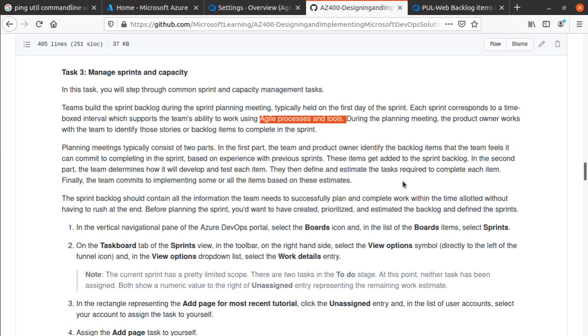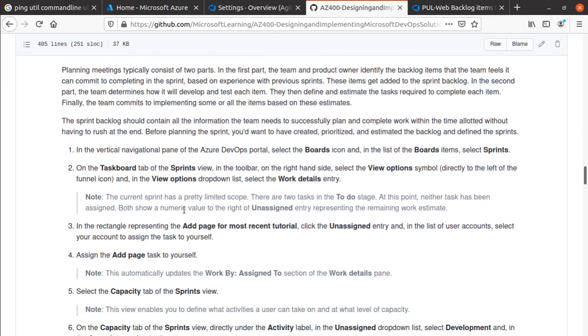During this planning meeting, the product owner works with the team to identify those stories or backlog items to complete in the sprint. Planning meetings typically consist of two parts. In the first part, the team and the product owner identify the backlog items that the team feels it can commit to completing in the sprint based on experience with previous sprints. These items get added to the sprint backlog.